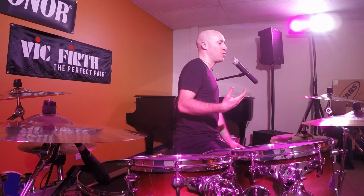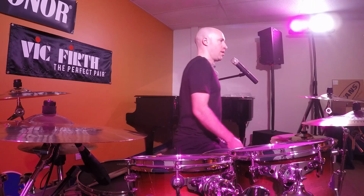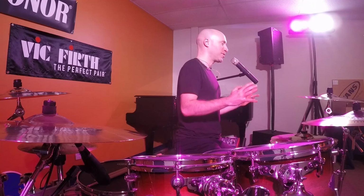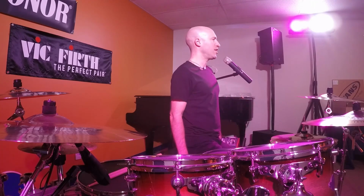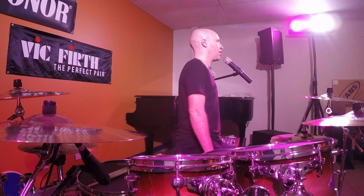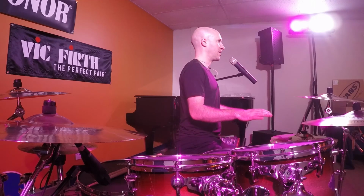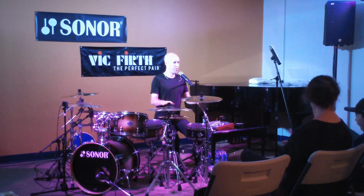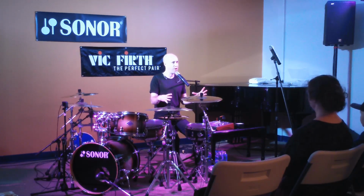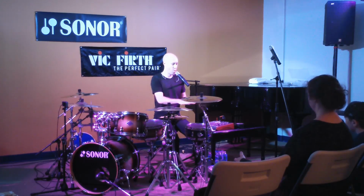So stance is how you approach your set even before you play it. We won't go through all the details because we don't have that much time, but just hang your arms loose at your sides like this, and keep your feet on the floor as if you're on pedals. Good. You feel how relaxed your shoulders are? I'm pretty much feeling like my arms are like wet ropes. And then I'm just bringing it up like this. My hands are flat, and this is around the barrel. I'm going to imagine there's a barrel right here. Can you guys say that? Around the barrel. So you don't want to go in that zone.